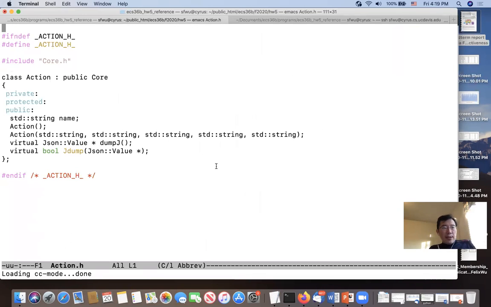So action, as we say, we have the dump J and the Jdump. By the way, part of the reason I would like to update the reference package is that I realized the version I gave you didn't have this particular null constructor for some of the .h files. Some of the .h files have it, but for action, it doesn't. So the newer version you will get will have this null constructor, okay? So let me look at how you will get this as an example.